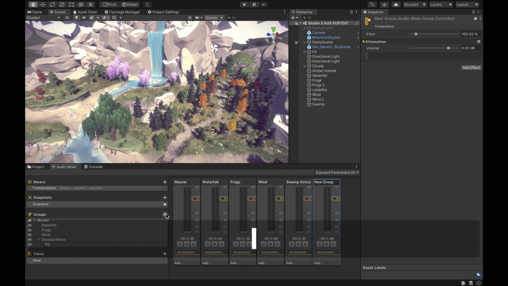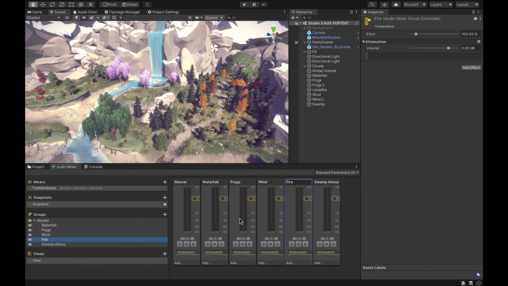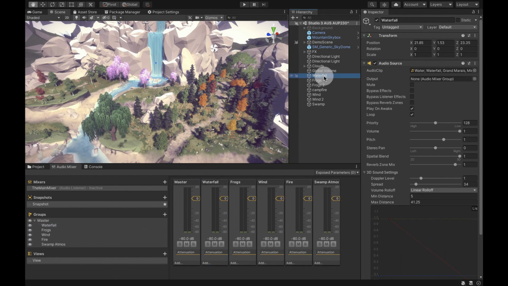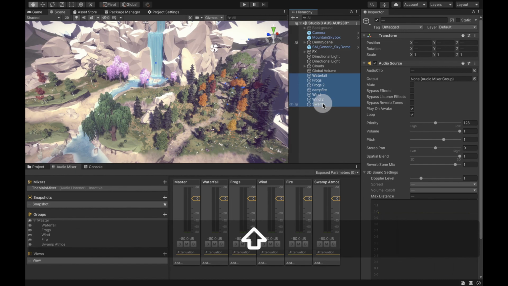Let's create one called Fire. You can see I mistakenly was still selecting the Swamp Atmos, and it's put Fire as a subgroup. You can just change that parenting by clicking and dragging. So now we have Waterfall, Frogs, Wind, Fire, Swamp Atmos, and of course we have our sounds here.